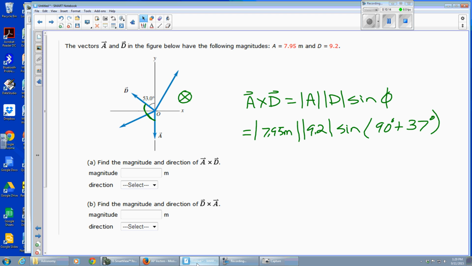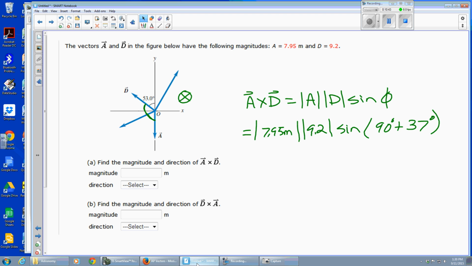All right. And so then if I have D A, remember I point my fingers in the direction of D, curl that, or point my other one in the direction of A, so I'm D, and then I think of it as curling to A, and to do that, my thumb points out of the board. So while A cross D points in, it makes sense that D cross A points out.